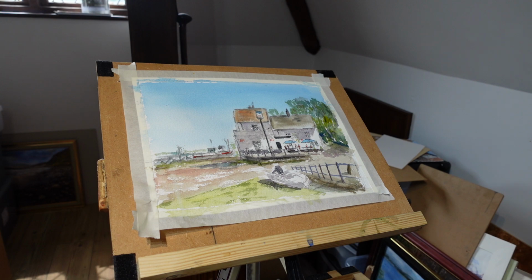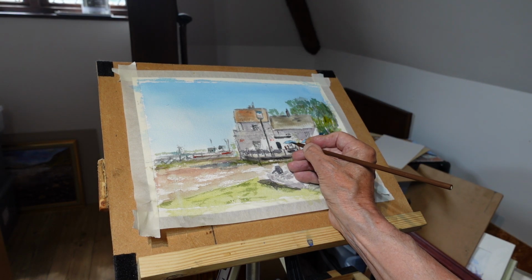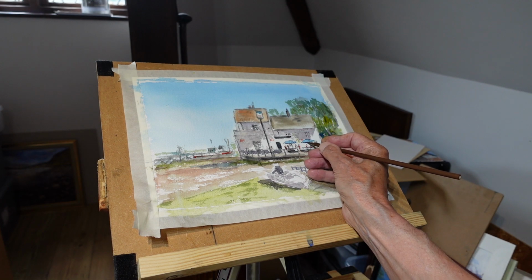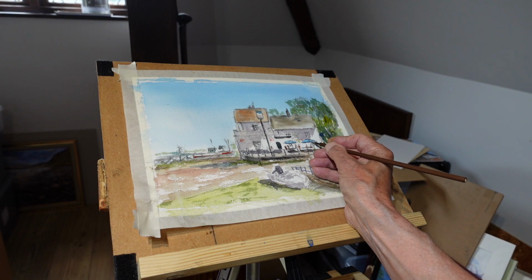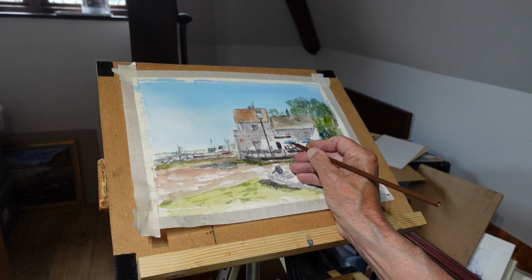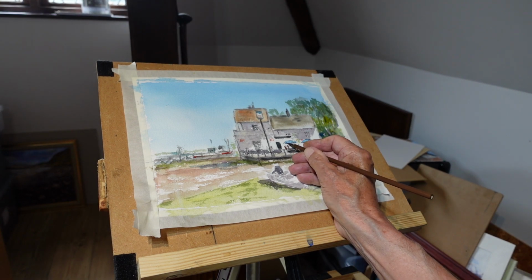So I've got a nice dark blue with a little bit of brown. Not to make it too blue, but let's put some shadow under there. Yes, I think that's a bit more definition there. But I could bring it up a little bit, step up the colour on that top bit there.